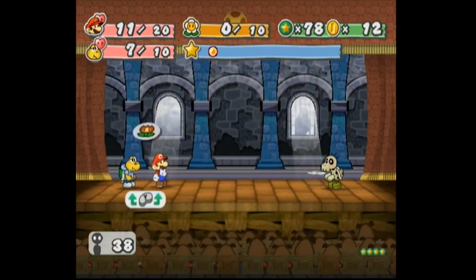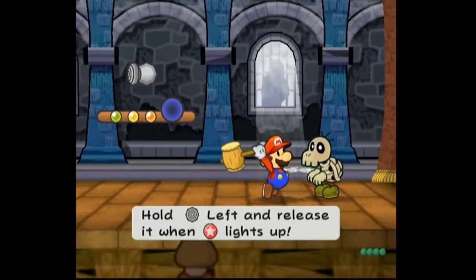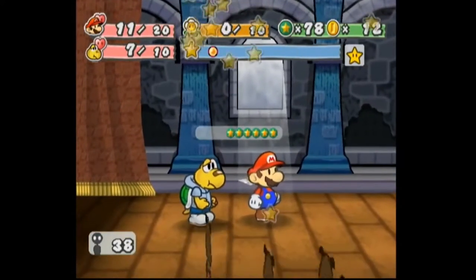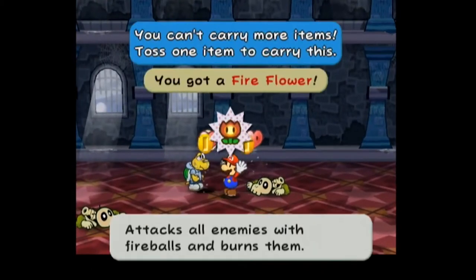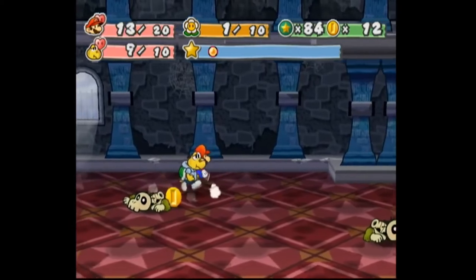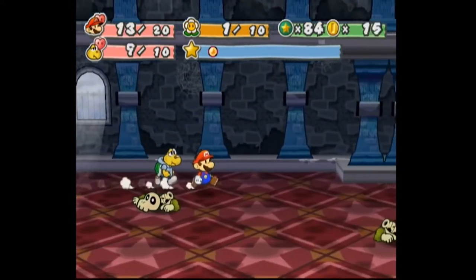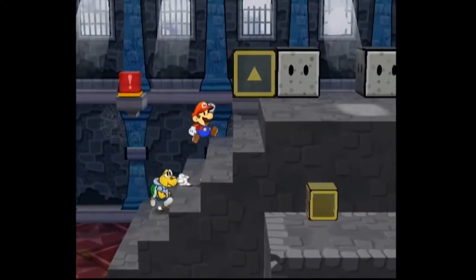Okay, all right, now let's use one more hit on the hammer. Come on, yes, all right. And let's see how much more of these Dull Bones we're gonna be coming across along the way. Yeah, Fire Flower, wonderful, but I do not have any room for that, so can't carry that. But hey, at least he left behind some hearts, so that's a very good thing. And some coins, which I think I need even more.